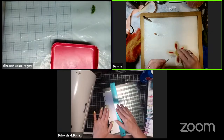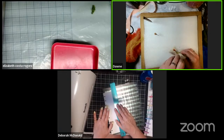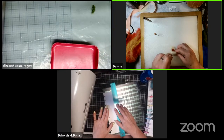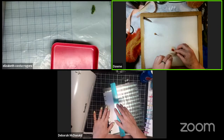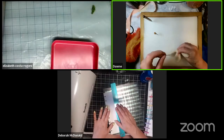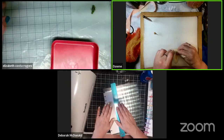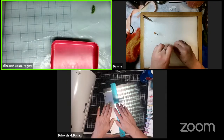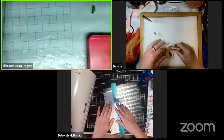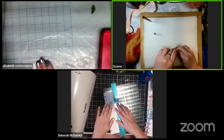This flower looks a little wonky. I gotta try to fix it. What are you doing online? Oh, good, because the bookmark won't take long. I know, right? It's the process to get there, and then once you get it, it's not going to take very long at all. Right.